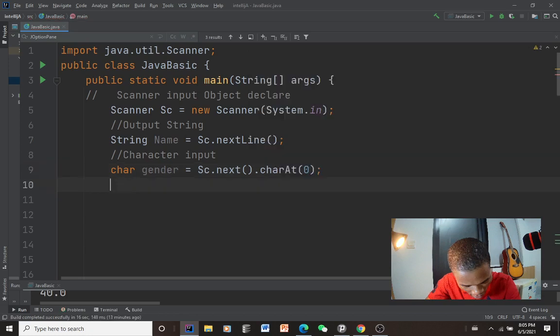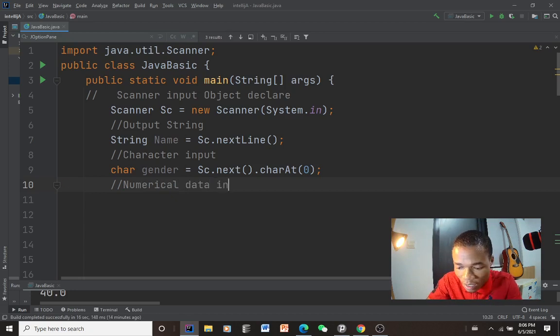And we said number or numerical data type. Numerical, I think it should be this one.